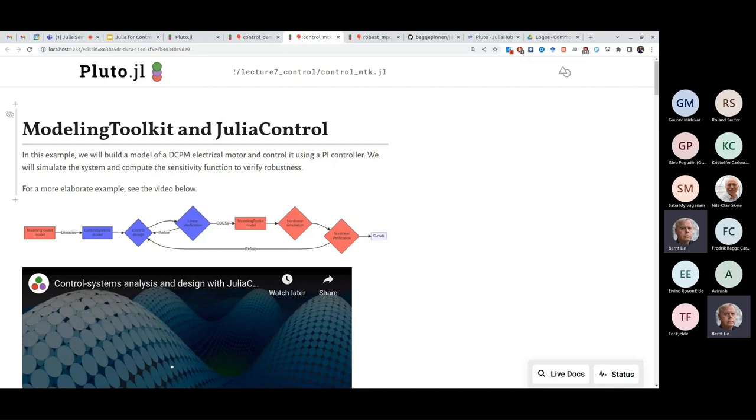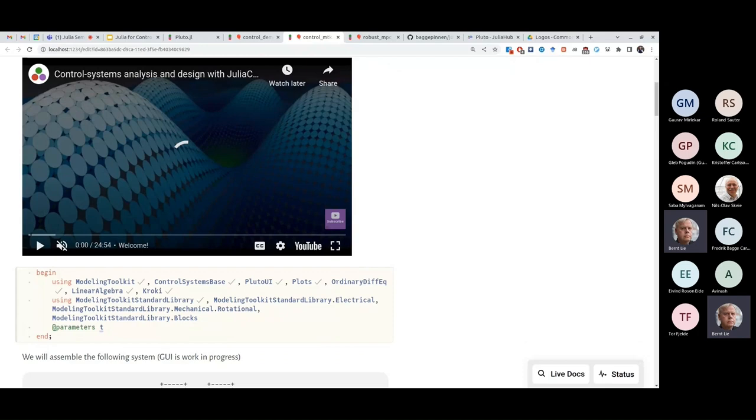Then perhaps we want to generate some C code, or at least some kind of native code that can run on the hardware that actually controls the system. And then we are happy for now. Then, of course, we need to validate all of that on the actual hardware. But for today, we will look at this workflow to go from a nonlinear model to linear control design and then nonlinear verification. If you look at the slides, there is a video that goes into this in a bit more depth than we have time to do today.